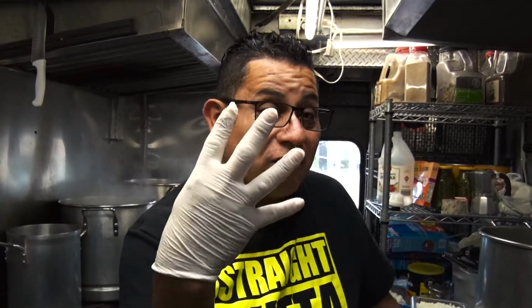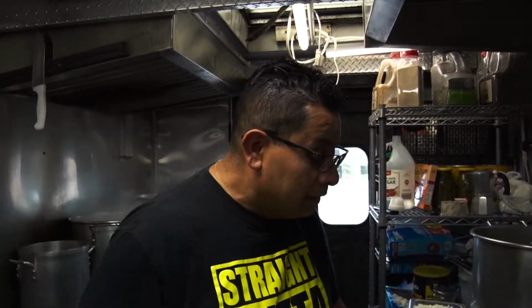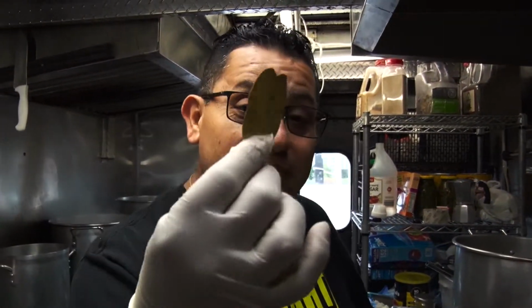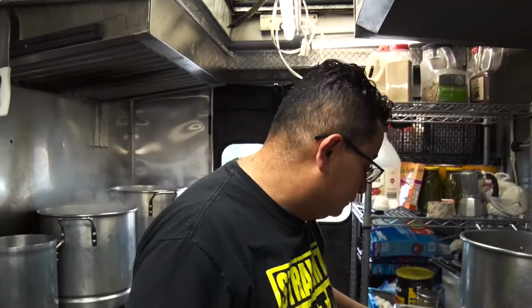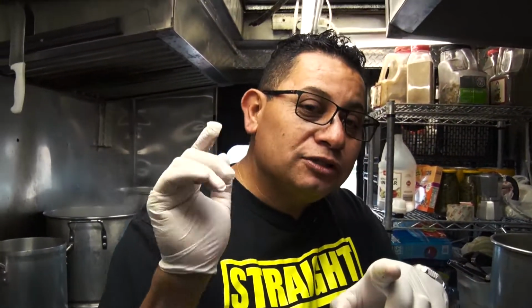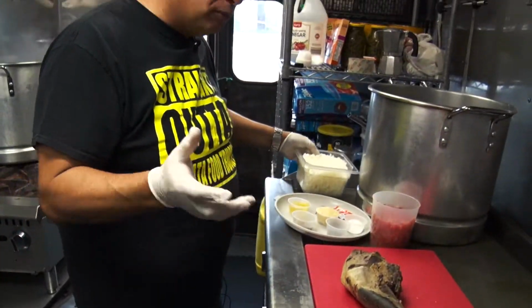We boil it for about 4 hours. Believe me or not, 4 hours. After it's cooked, we use laurel leaves, bay leaves. On one, I'll probably use 3 of them. Then we use garlic, a tablespoon of garlic. We use salt as you like, it's up to you. And onions. Do not dice the onions, because you want to have a chunk of onion that you can pull out.